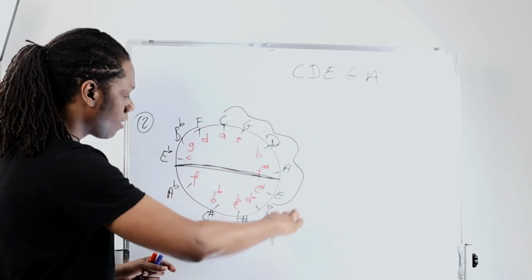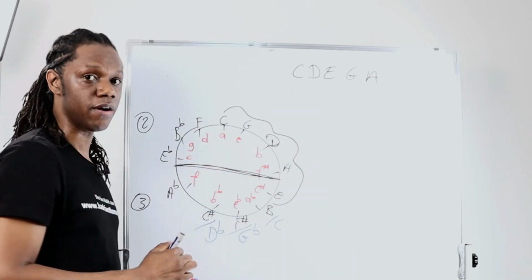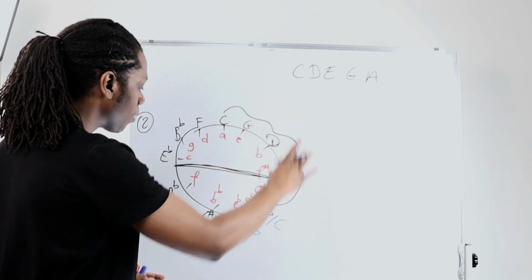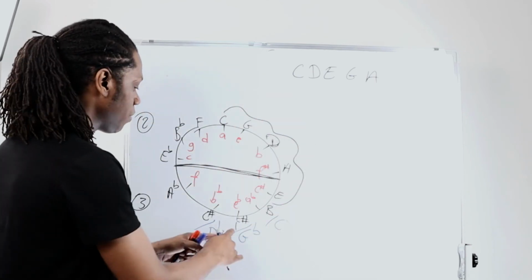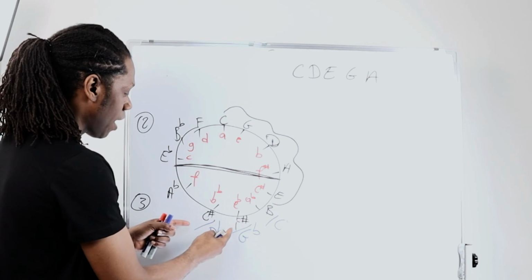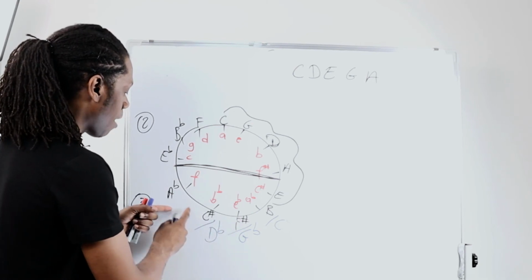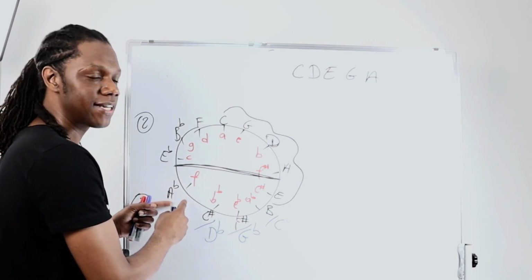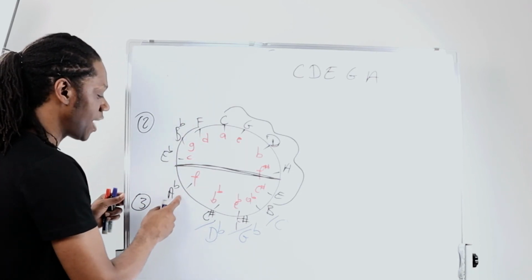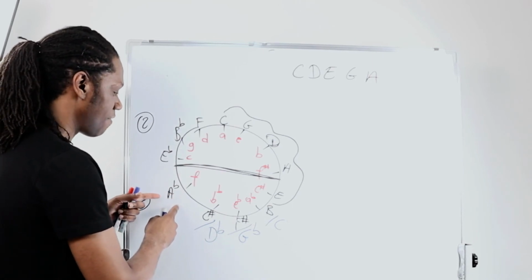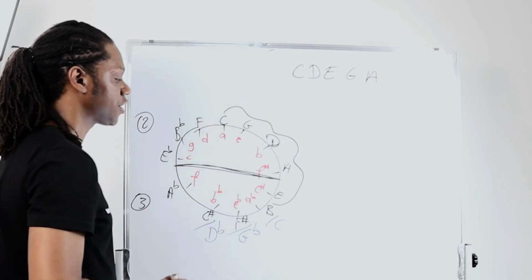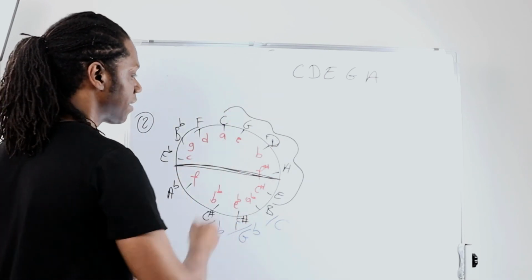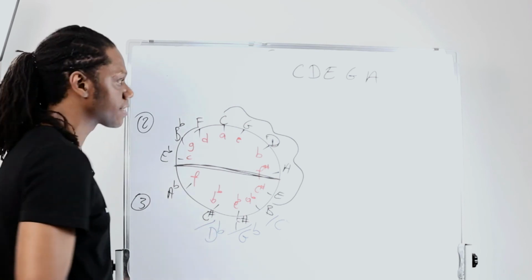And if you follow the circle of fifths, going all the way around the circle of fifths, you'll find all your major pentatonic scales on the outside of the circle of fifths. When you get to F sharp, for example, you're going to have F sharp, C sharp. Now, when you get to A flat, you have to remember that the note A flat and G sharp enharmonically are the same. So you would change this to G sharp instead of A flat, and you would still end up with your F sharp major pentatonic scale, and you continue around the circle of fifths until you find all of them. All right? So that's number 3.